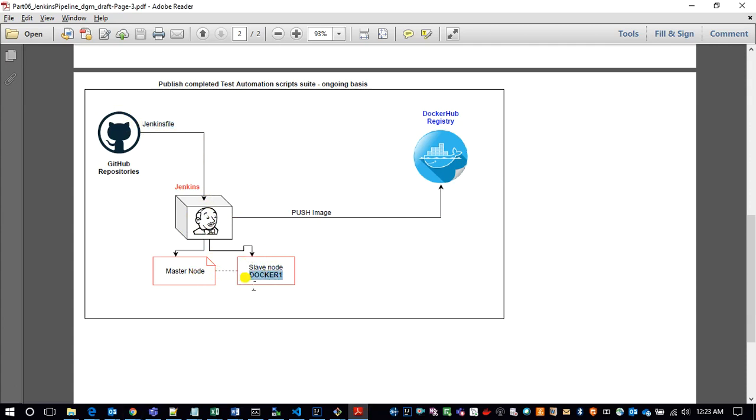So master will give the command to the Docker slave node, and then on this slave node, it will connect to the GitHub, pull the Jenkins file, read the Jenkins file, and then make the build, and then connect to the Docker hub and push the image.